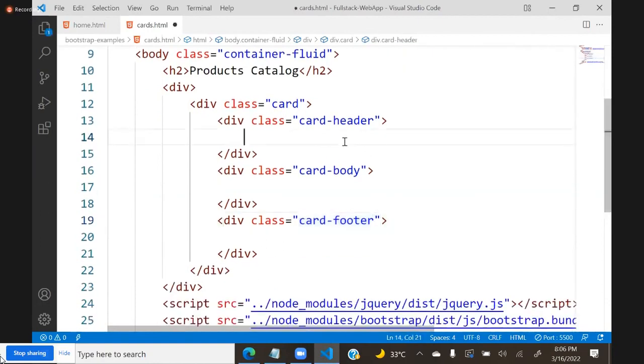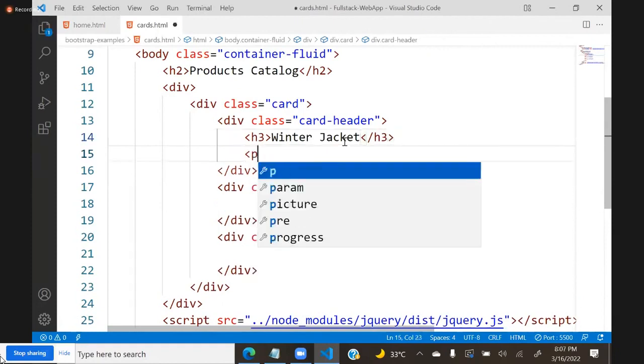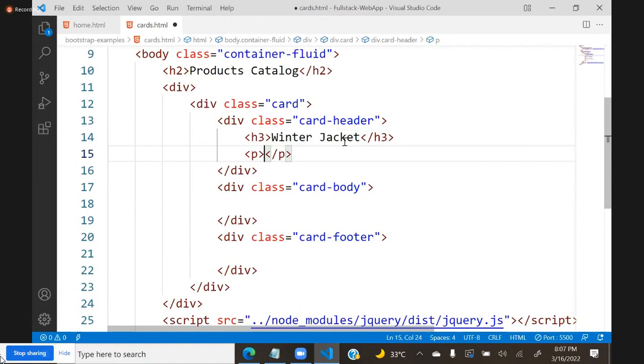In the header, I want some title. I will put a heading, suppose winter jacket, like this. And here I will put a paragraph: 50% off on selected products, some option I am giving.